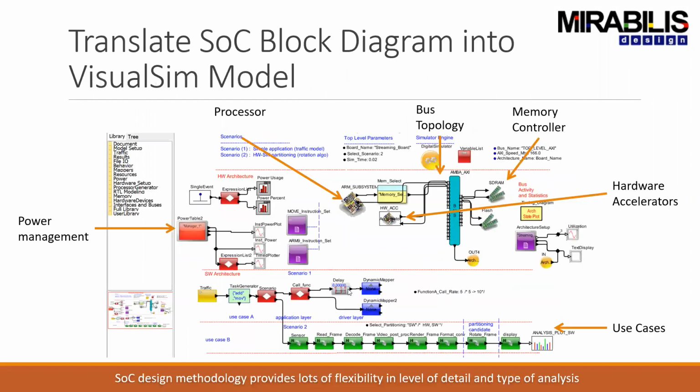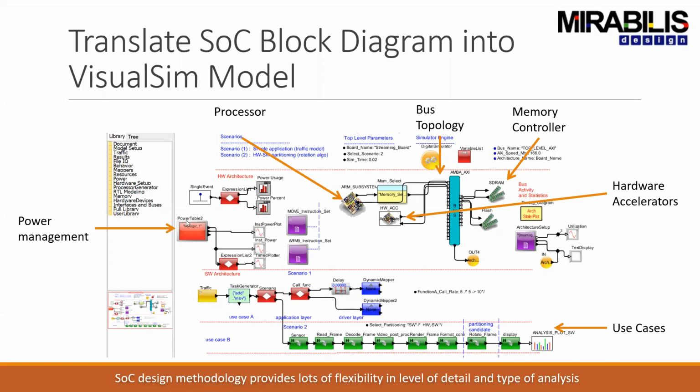So if you look at this, I've got two scenarios. I've got this one here, which has a sequence of nodes and the edges between them. And there's also a completely independent operation right over here. Now, in this case, we talked about the three scenarios. Scenario one is where all of these get mapped to the ARM. Scenario two is where I'm taking this partitioning candidate and applying them to a hardware accelerator.